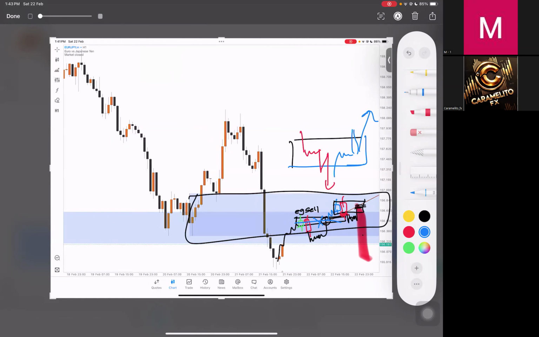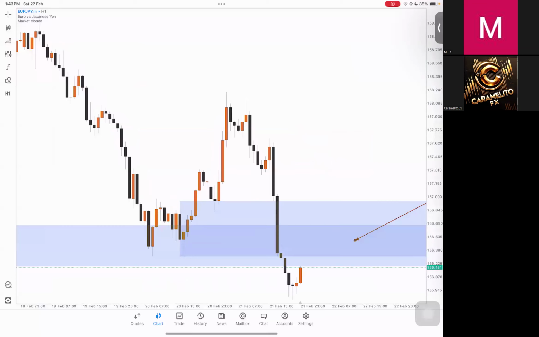Okay, so that's how you want to find a direction from high time frame to the lower time frame and your current market price. As for now, there's nothing yet. Market also closed. You have to patiently wait for your price to go inside our zone. That's it. So that's about the storyline, direction, and our current market price.